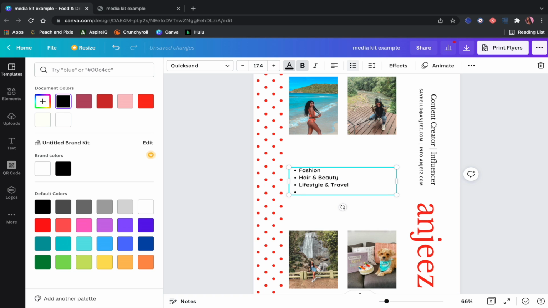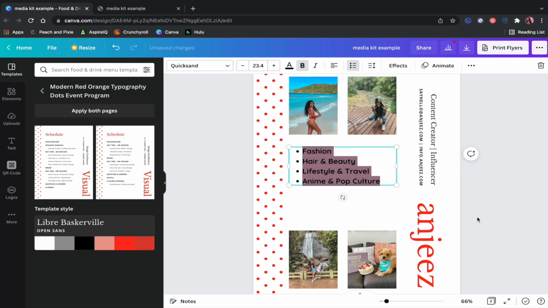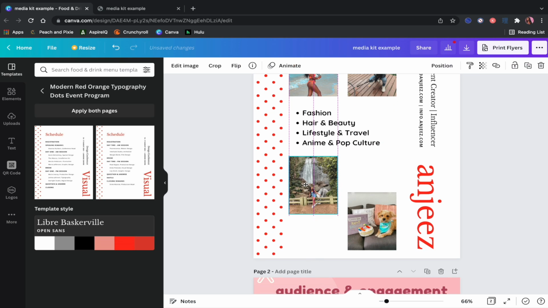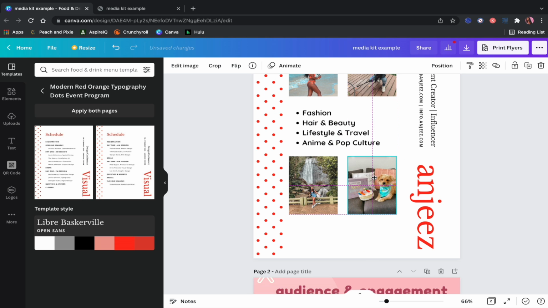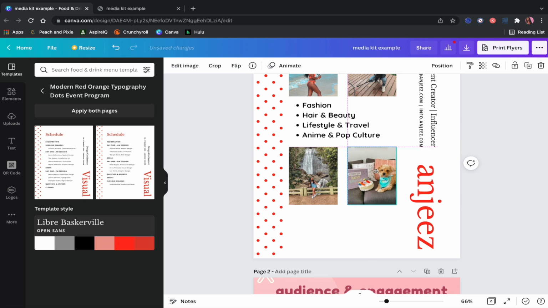If you don't have as many different kinds of content that you create, then you can add more content on the first page. It's really however you want to set it up. But for me, I have quite a few different things that I create, so my list might be longer than yours. And for the people who are going to say you can only really be one kind of content creator, I don't really think that's true. I think if you can prove to brands and corporations that your audience likes the kind of stuff that you post no matter what it is, they're still going to want to work with you no matter what.